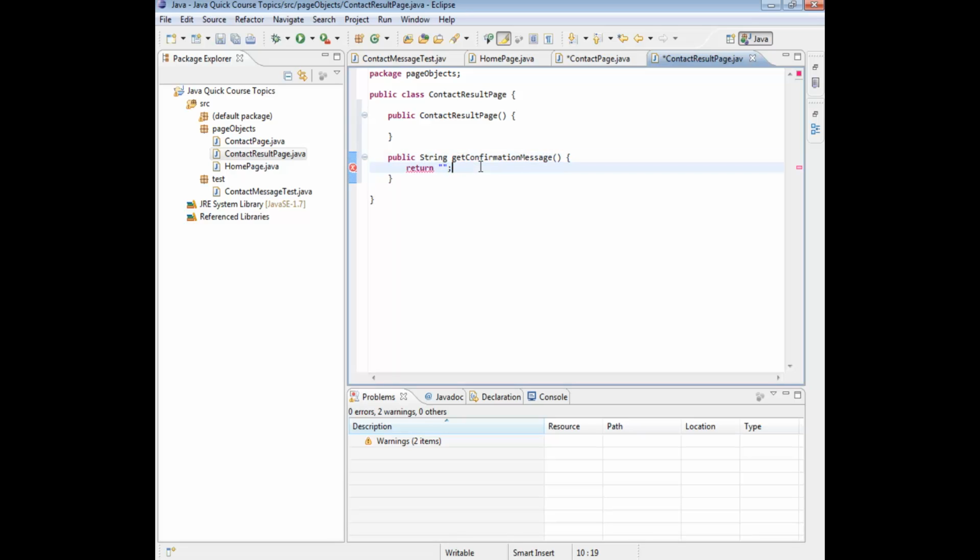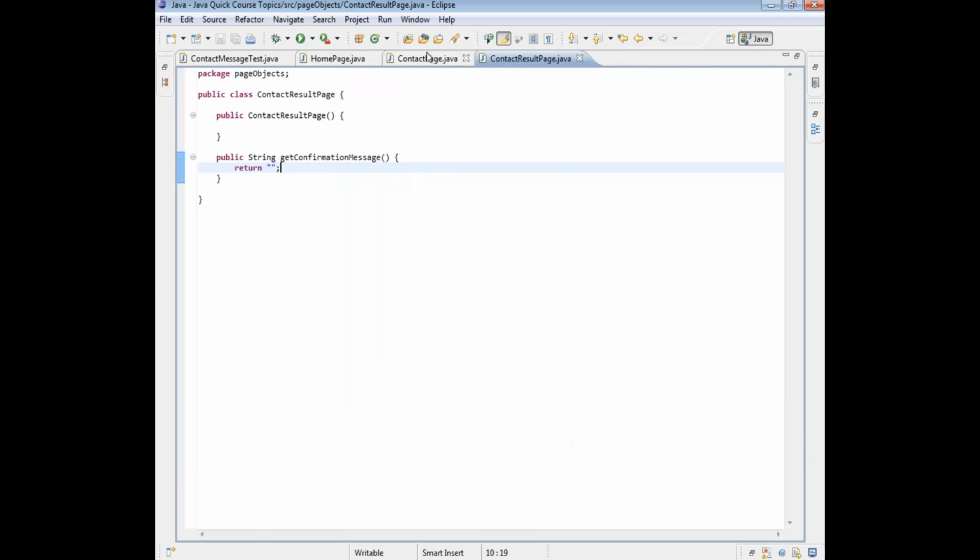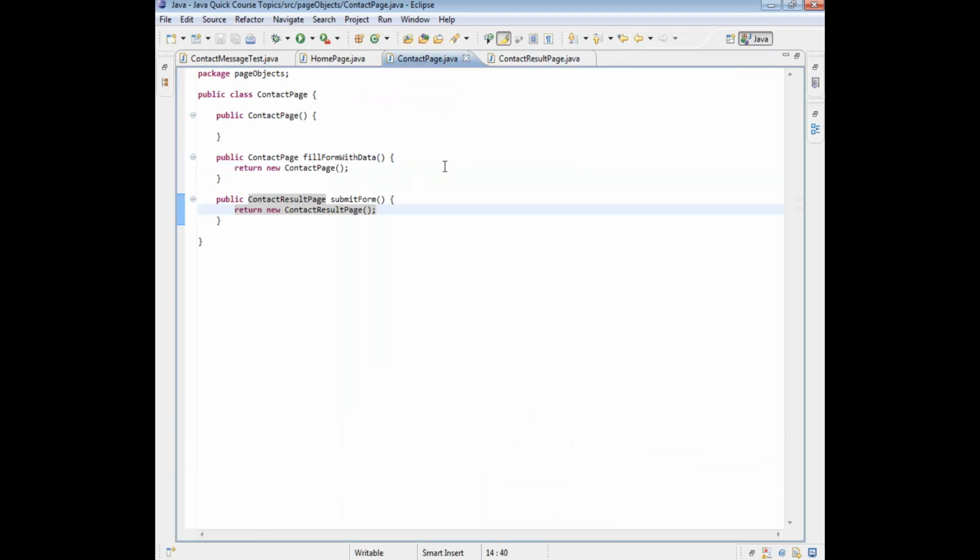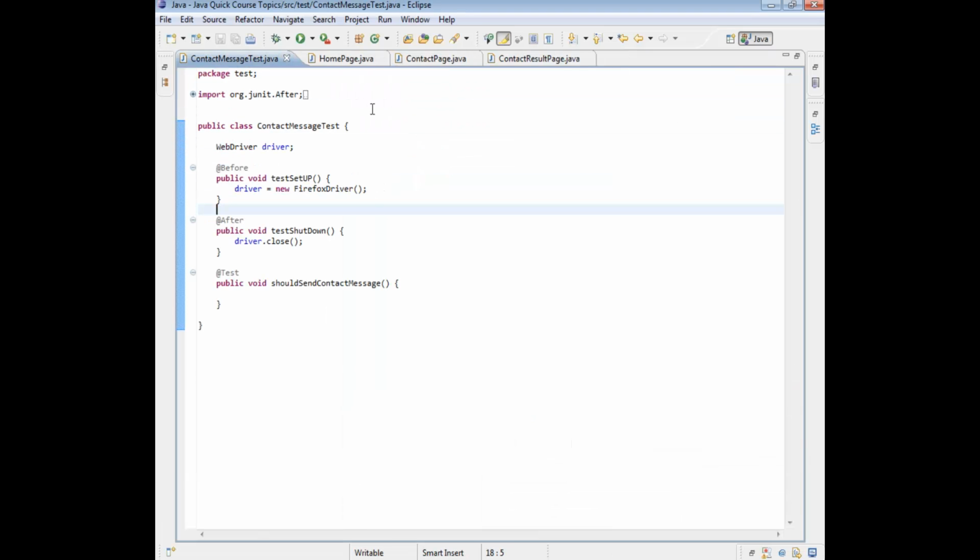Return. Right. This is just, again, all of this is bare bones. So I think we've got all our pages now. Page objects. Perfect. Now, let me explain what page objects are in a little bit more detail before we go into the nitty-gritty of it, so that it makes a little more sense.